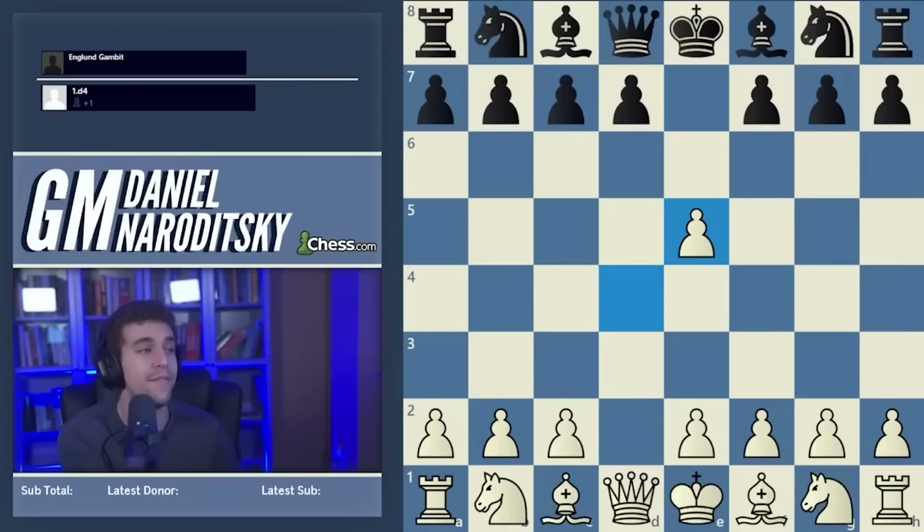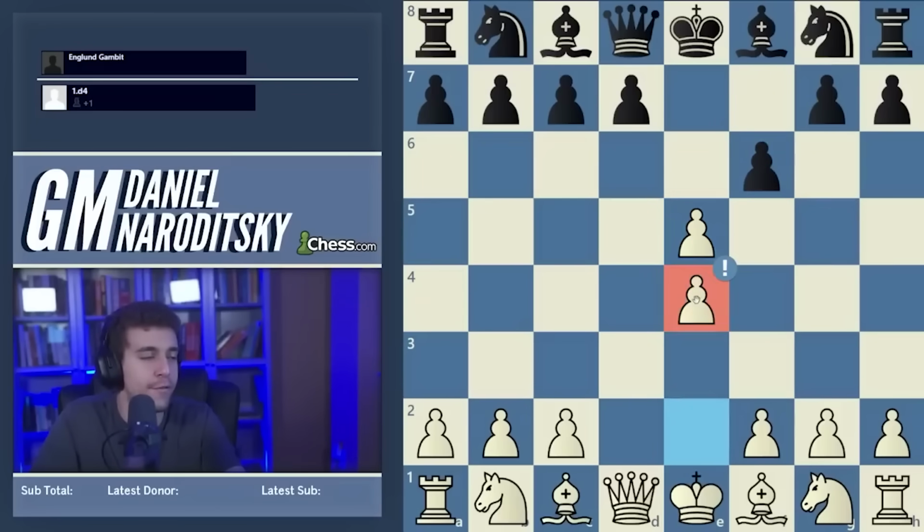So, the Englund Gambit, e5, we accept it. Black has two general ways to play. Black can play with one of the pawns, or black can play the main line with knight c6 and queen e7. If black plays f6, we do the fried liver thing and play e4, knight f3, and bishop c4.